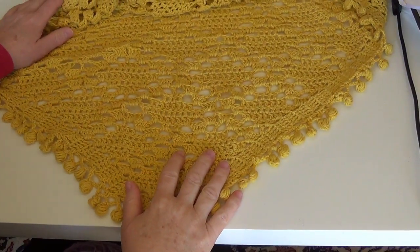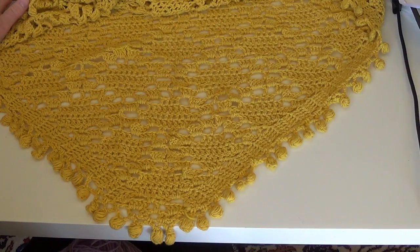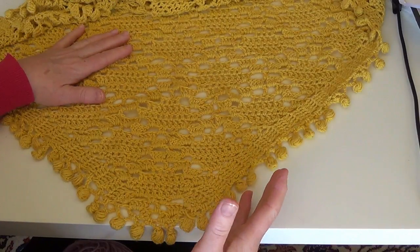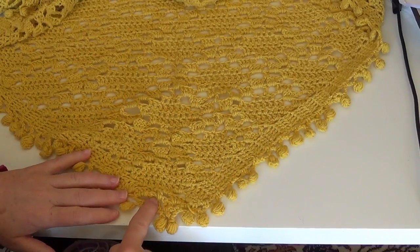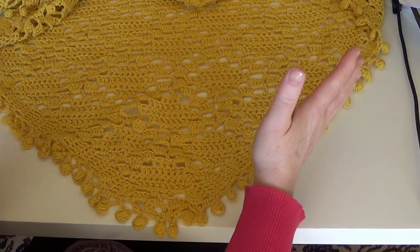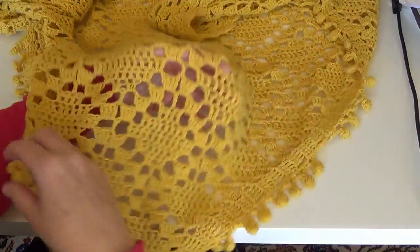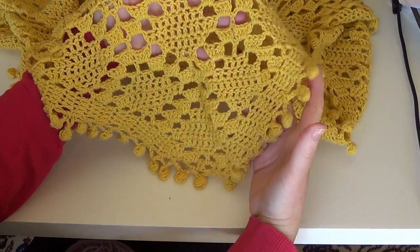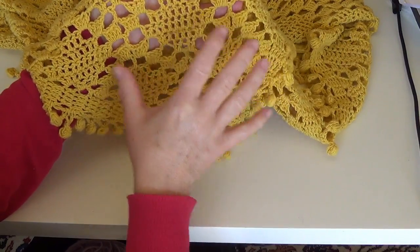Hi friends, today I'm going to show you a triangle shawl crocheted with a 5mm crochet hook and a yarn that you like. This is made with a cotton yarn, and we begin from here and we increase, so we are forming these beautiful rhombus shapes. And we create one rhombus, then two, then three.